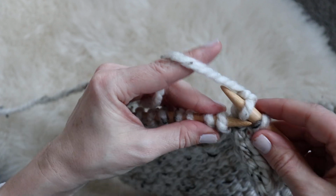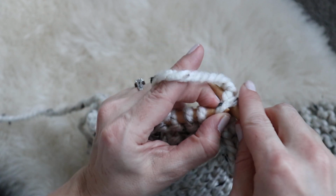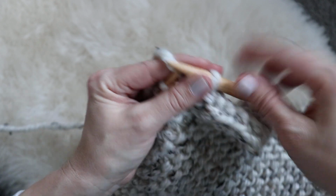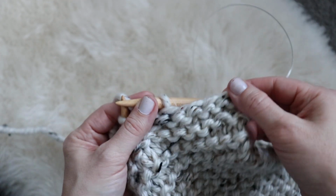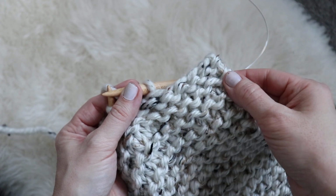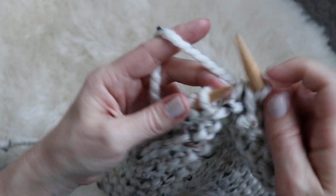So you just go down the line, binding off. See, it leaves that gorgeous little edge, and there is your edge that's going to point toward your shoes when you're wearing it, the bottom of the triangle bib part.